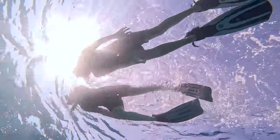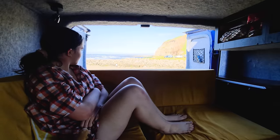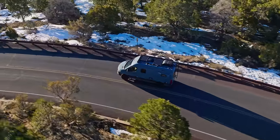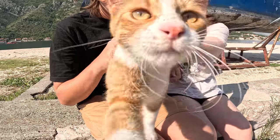I've always known the transformative power of travel, and I want my children to experience it while they're still young enough to want to go with their old dad. We converted my trusty work van into a cozy camper van to embark on incredible journeys. Our future plan is to upgrade to a bigger van and make a more permanent home in Europe. Join us on our journey as we explore the world, learn and grow together.